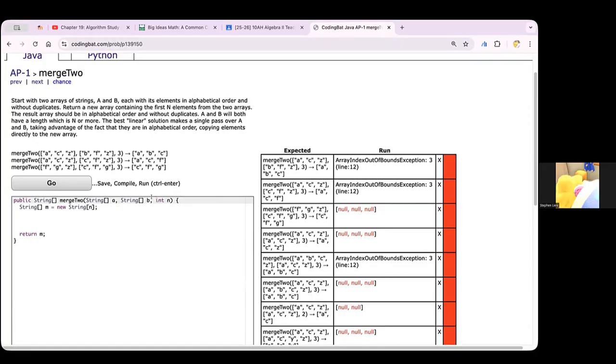I think what it wants right now is to just check if the current value is smaller than the other value based on the same index, and then if it is, add it. Who says the same index? They don't say the same index. I told you already, using the same index is wrong.